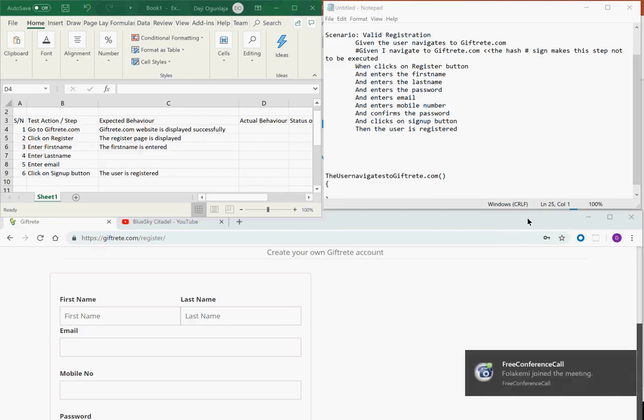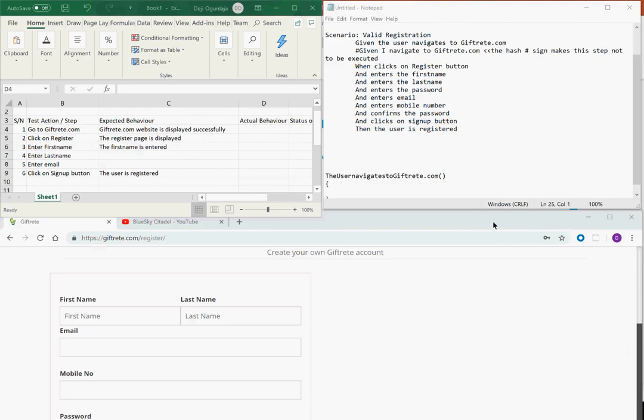A question: do you need a programming language to convert the scenario? I don't understand what you mean by that. If you're talking about needing experience, I think if you can rewrite that, that would be good.